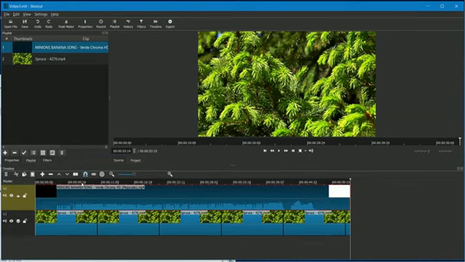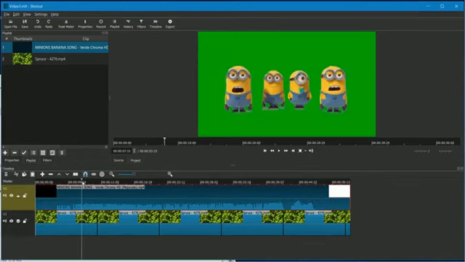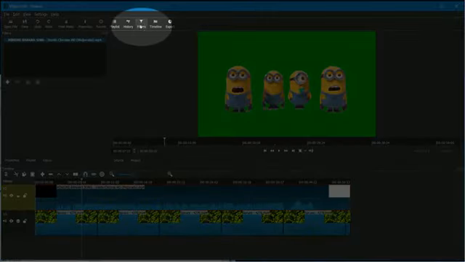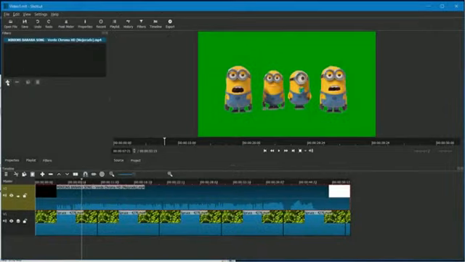I have the Minion clip right here, and I'm clicking right on these numbers to move the playhead around. You'll see I have a green screen right here, and I know my end result is going to be a green screen, so let's get rid of it right now. What I do first, I click on my green screen video, go to Filters. Filters becomes your best friend. You want to use that.